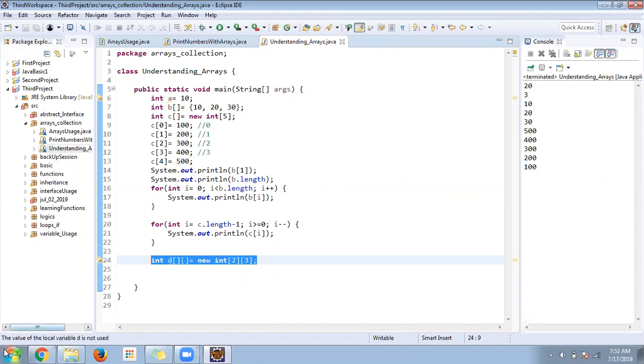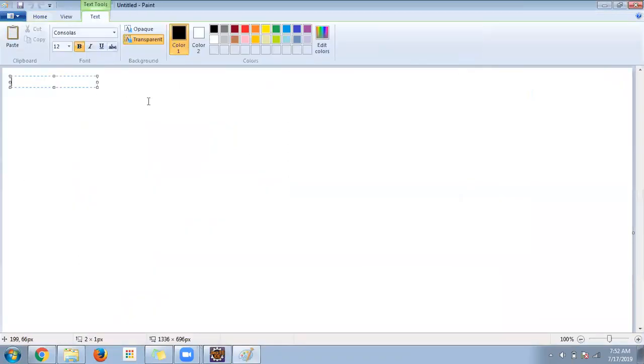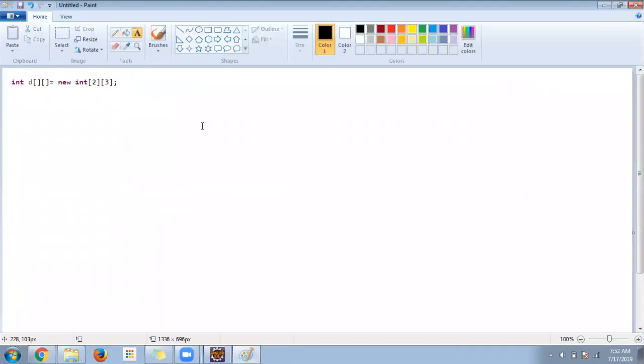That means here, if you see, this creates 2 rows and 3 columns.